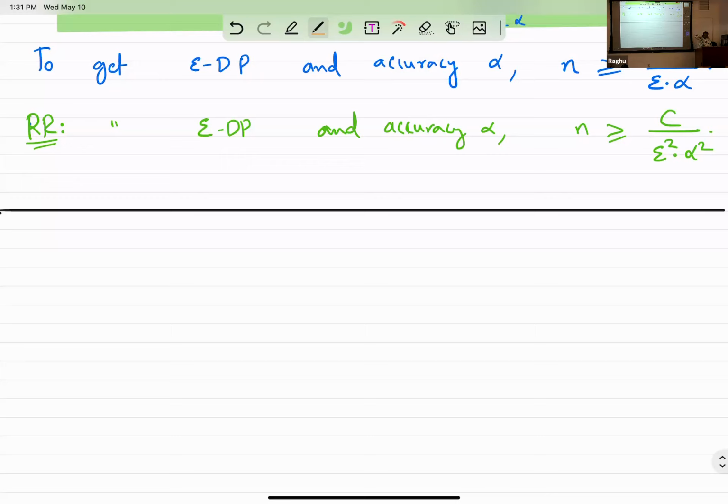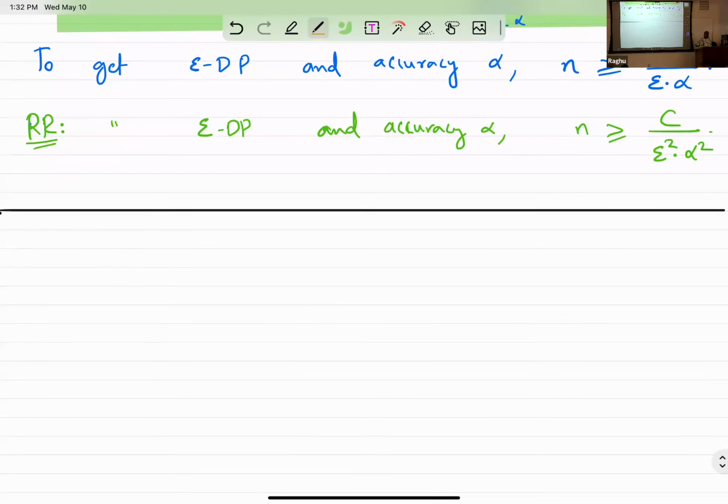And so on. In fact, one of the main things you worry about as a database curator are these percentile statistics questions. Give me a histogram of this particular coordinate. Give me a histogram of all people in your database who have diabetes, above age 60, and had a cardiac incident in the last year. These are the kind of statistics that, if you're in a hospital, you would like your analyst to have. Can we do all those things differentially privately? Yeah. As long as we can bound the range of the output, we should.